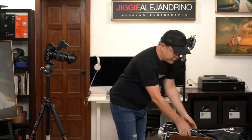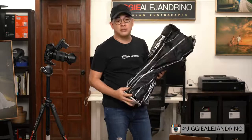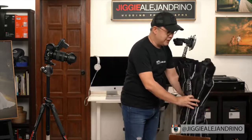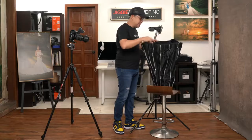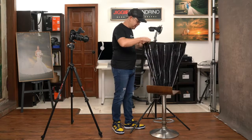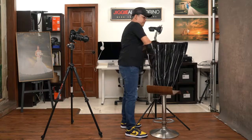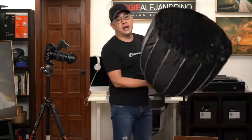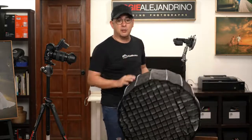Now, what modifier are we going to be using? The modifier that I chose for today's shoot is this one. This is a Photic Raja Deep Octa 60cm. One of the things that I love about this Photic Raja is how easy it is to actually put together. So all you have to do is basically put your hand in. It's like an umbrella. Push it down, and there we go. We're good to go. Now, I also have the grid installed so that I can control the spill of the light and make it more dramatic.